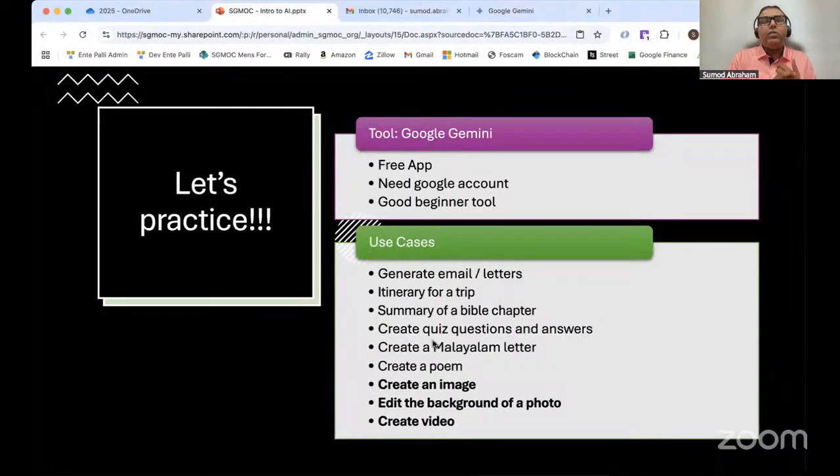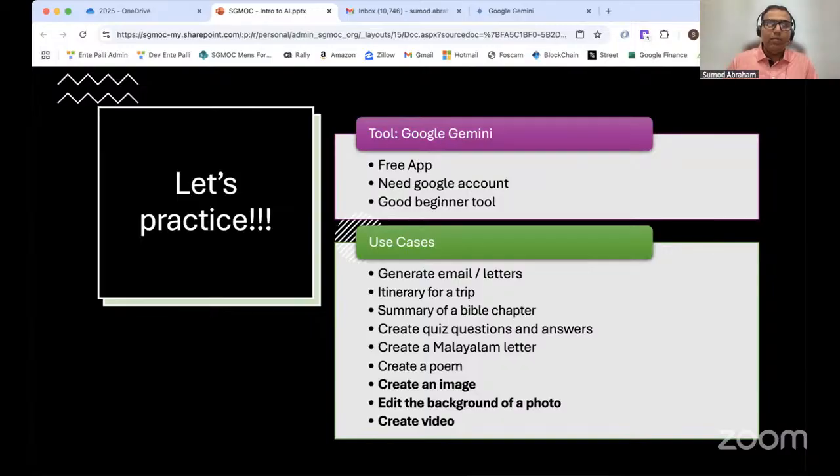Here you can see, I already talked about it's a free app. So long as we have a Google account, you have access to Gemini. It's a good beginner tool. We will start with some simple use cases: generating a letter, an itinerary for a trip, a summary of a Bible chapter, creating a quiz from a chapter within the Bible, creating a Malayalam letter, creating a Malayalam poem, and so forth.